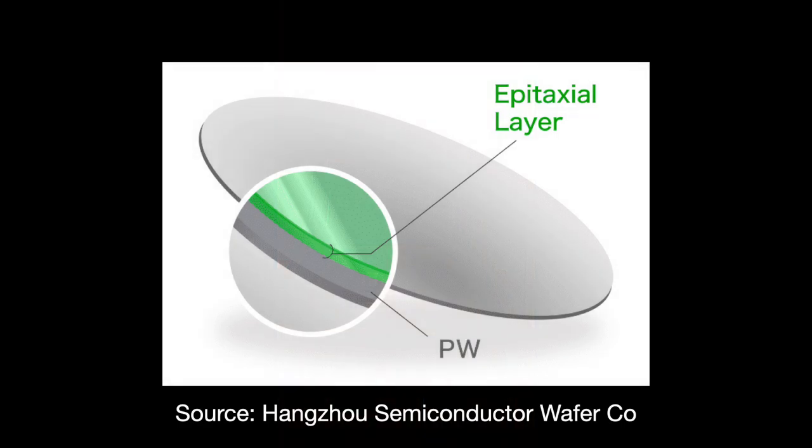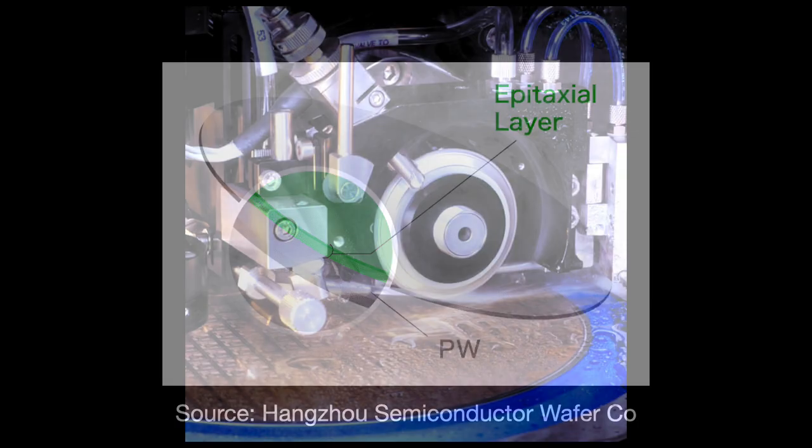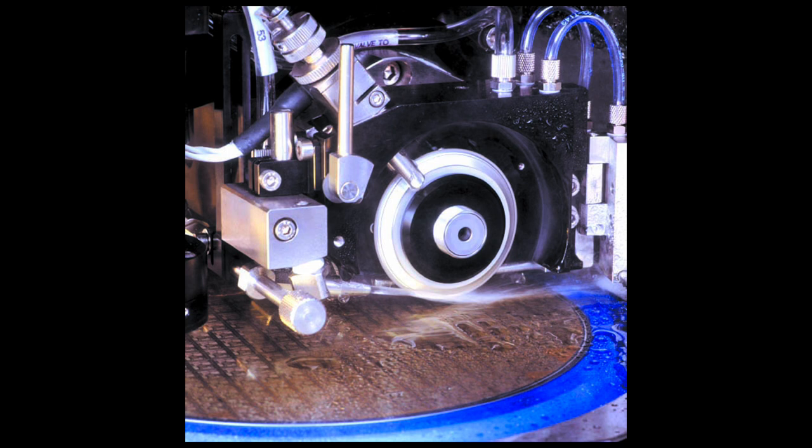This led the industry to consider epitaxial wafers. Epitaxy is a process where chemical vapor deposition or physical vapor deposition is used to produce a layer of flawlessly pure crystal silicon onto the wafer, so you don't have to worry as much about growth purities or sawing-induced dislocation defects. The downside is that it is even slower and considerably more costly. All of these technically difficult challenges had to be solved while also achieving scale and equal or better cost than the status quo.